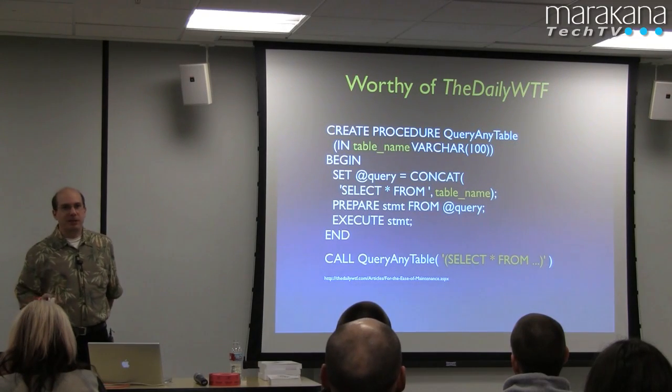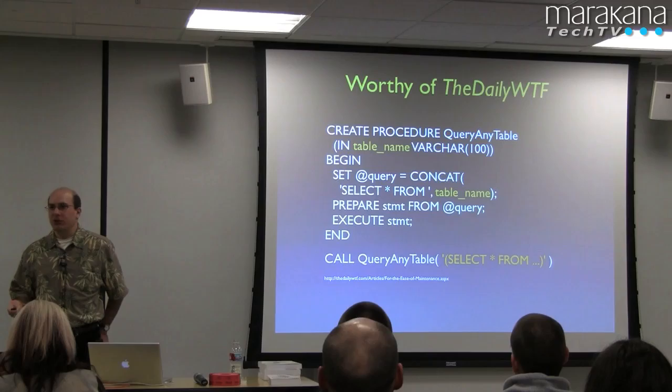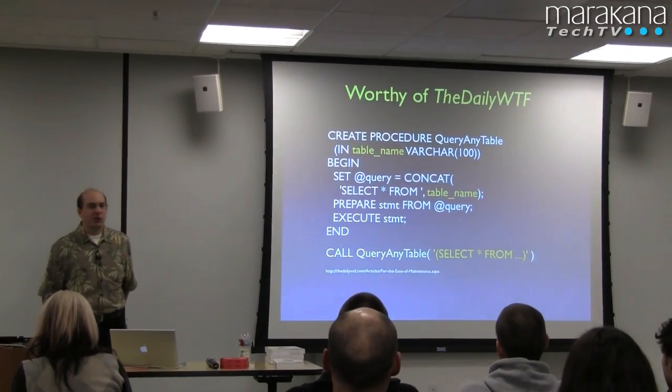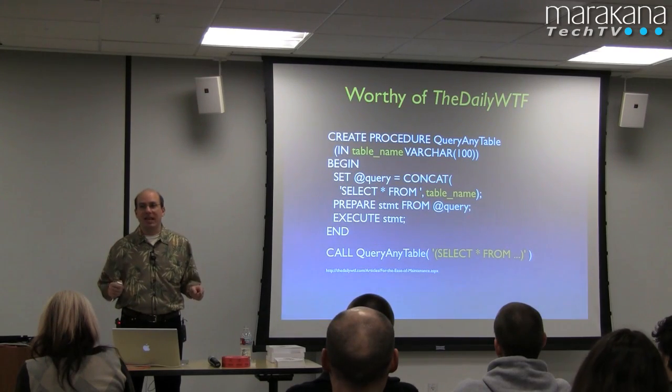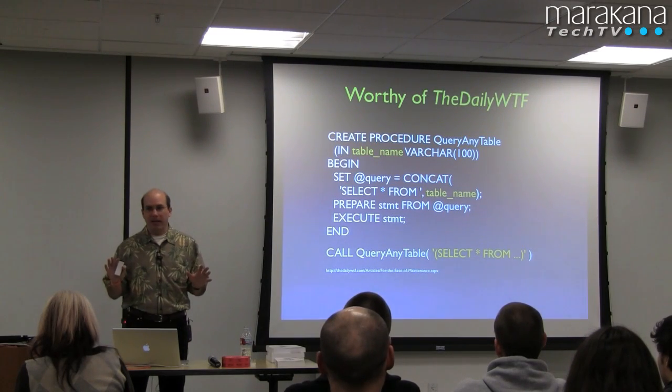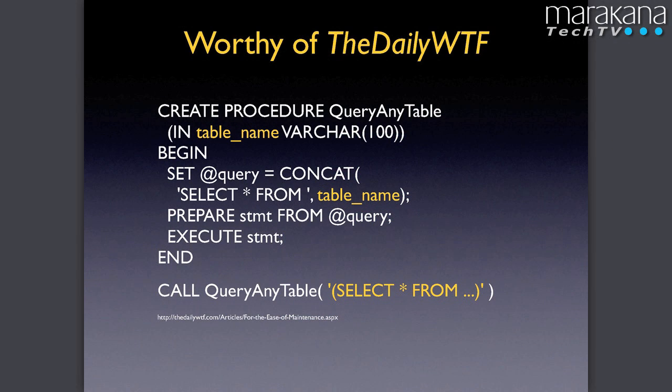Which worked, except the DBA was a little annoyed at having to write new procedures every day for subtly different types of queries. Until one day when he finally said, well, I'll just write one query which dynamically interpolates the table name based on the string parameter of the procedure. And then you can query star from any table that you need to query from. Suddenly his phone calls went away, and he was happy. Because the developers figured out that they could pass a derived table in a parenthesized subquery, and it would get interpolated into the procedure, and that way they could query any table that they wanted. So they didn't have to bother the DBA anymore. He was happy. They got to do anything they wanted with the database.